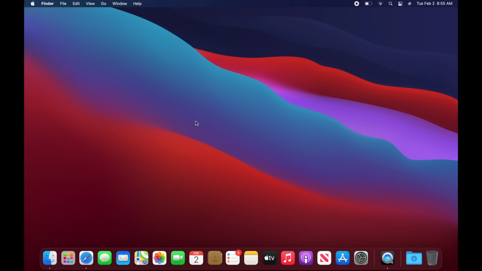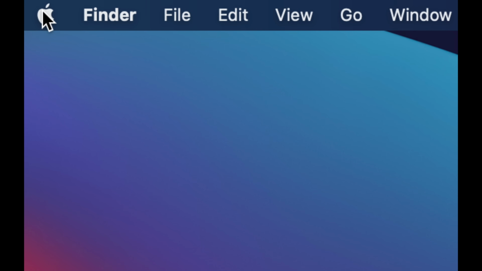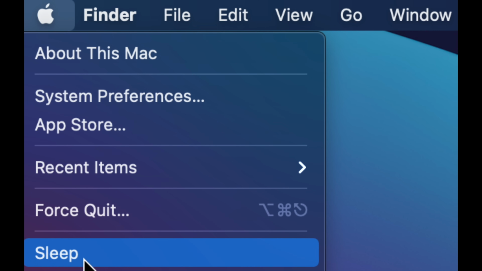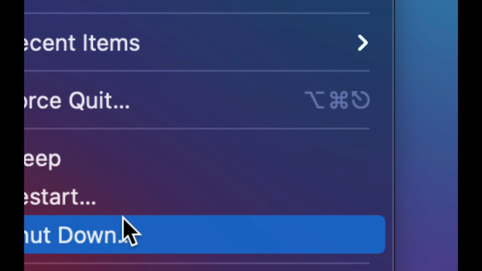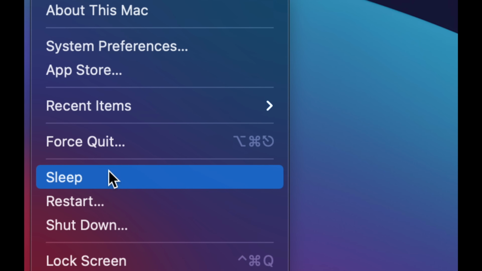Something else that's really important, obviously, is how to shut down your Mac. So on the top left-hand corner, we're going to see your Apple logo. So this is my Apple logo. Click on it. Scroll down a little bit, and you're going to see Shut Down. That's how you shut down or restart your Mac. So you do have those options here. Sleep will just put your Mac to sleep so you can access it later on. Maybe you're going to use it after a few minutes, so you just want to let it rest for now, make it sleep, and there you go. It's just going to be on rest mode.